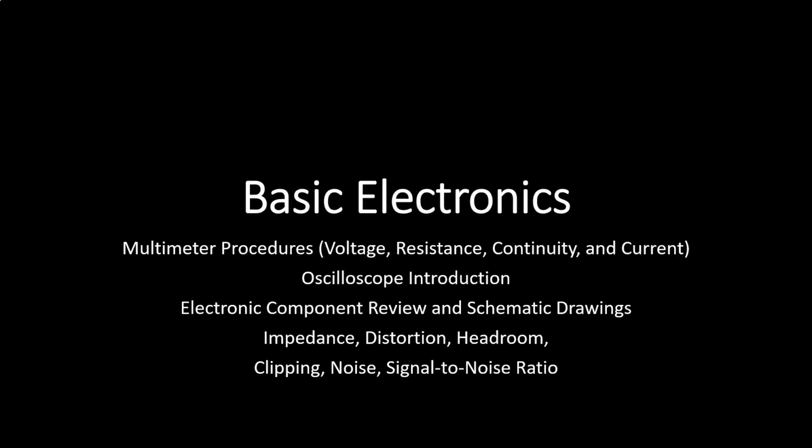In this video, we will continue our introduction to basic electronics with some multimeter procedures measuring voltage, resistance, continuity, and current. Brief introduction to an oscilloscope and electronic component review and some simple schematic drawings. And then we will talk briefly about impedance, distortion, headroom, clipping, noise, and signal-to-noise ratio.